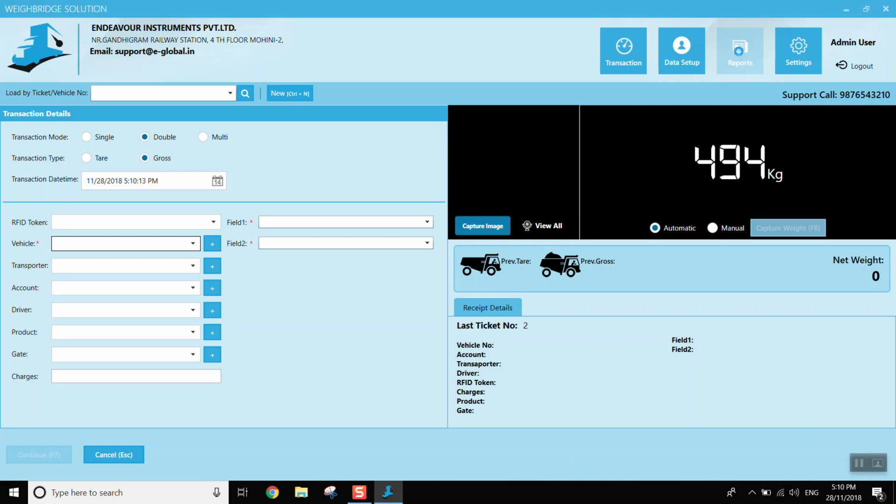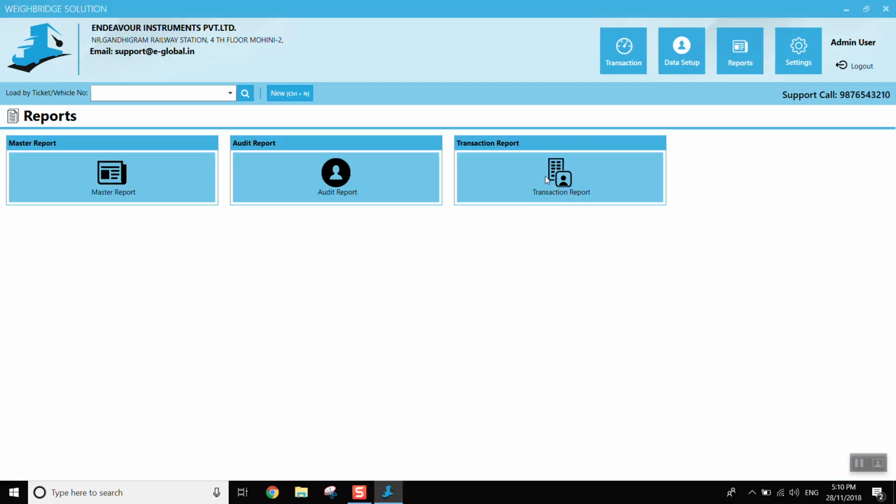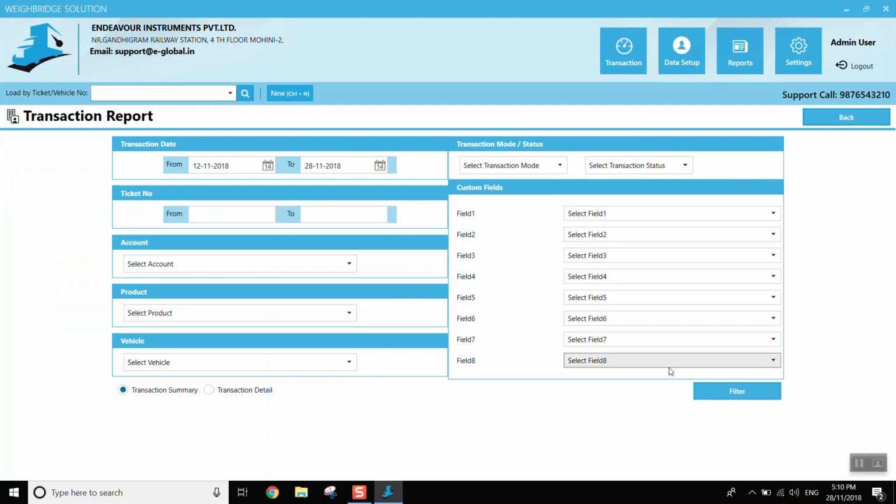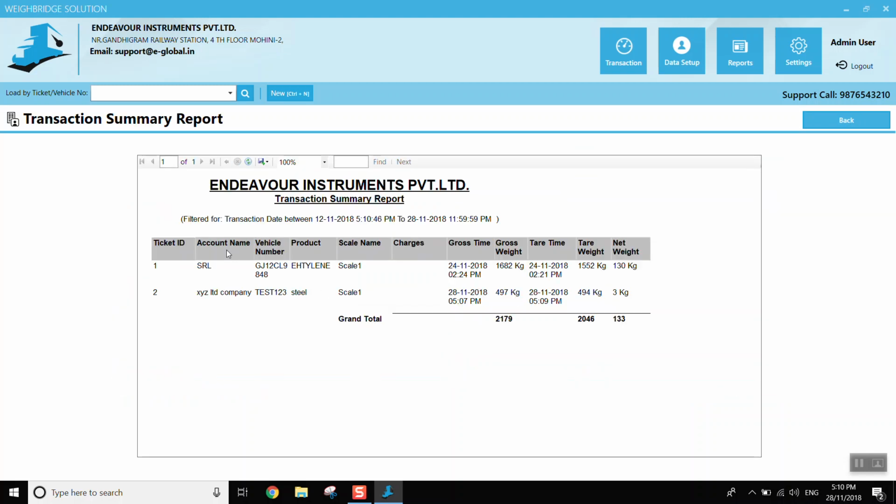Now we want to see our results in today's transactions. The dates are already there, so we will filter, and we get the details that two trucks were weighed in this particular time period. The filter will also come over here on the top of the report, and we can also export to Excel, PDF, or Word format, whatever we want.